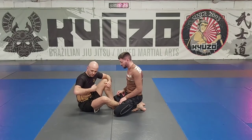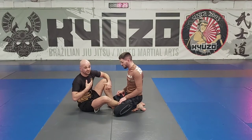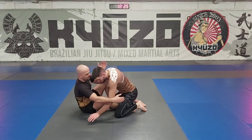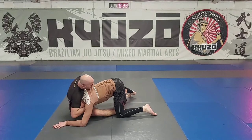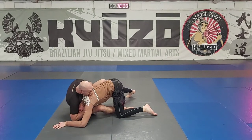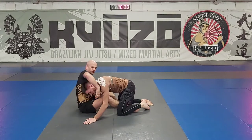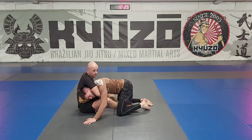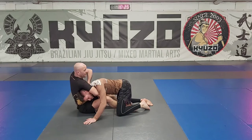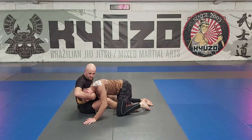We're not going to try and hold his head so much as put our chest on top of the back of his head. So from here when I go for the sweep, I'm going to think about putting my chest to the back of his head and my chin on his back. When you grab the neck here, we'll get a bit more detail with the high elbow variation later, but for now we're just going to try and hold his chin.